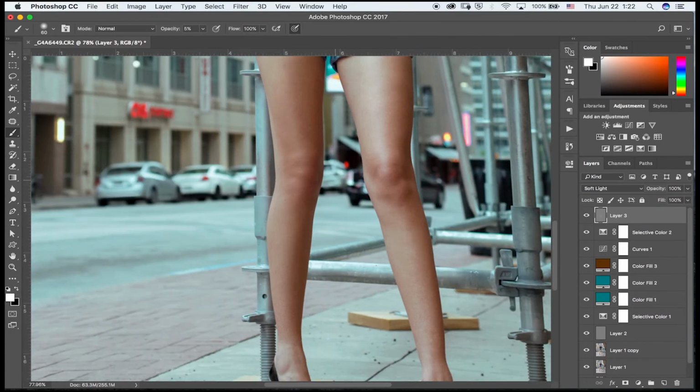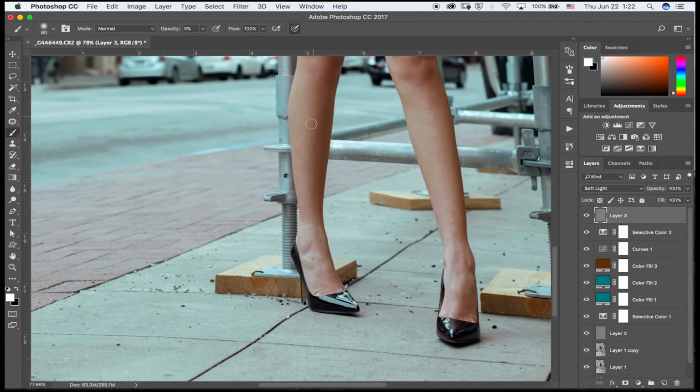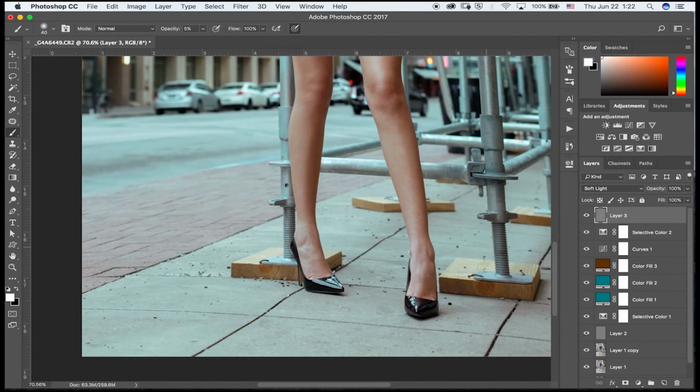Okay, just like that. Okay, we need to highlight here and over here, just a little bit.